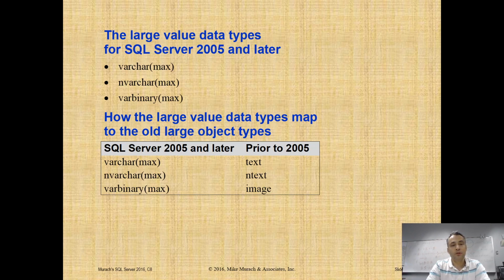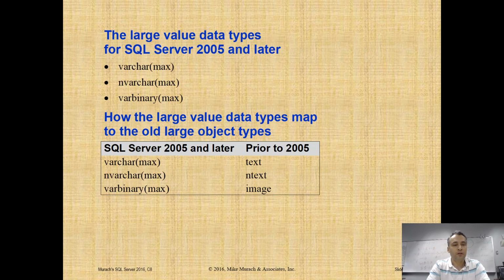Okay, we need to talk about large value data types. So if you want to store large text, you can use varchar max, and the max means about 2 GB, I think exactly 2 GB of data. And nvarchar max, I think the bound is the same, but you're allowed to use more characters.